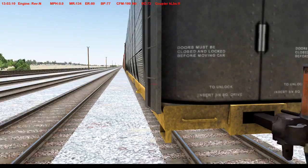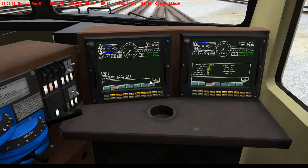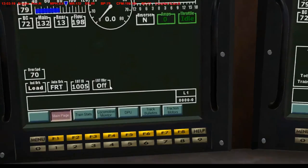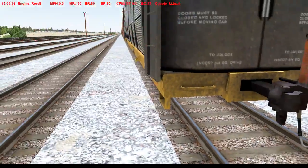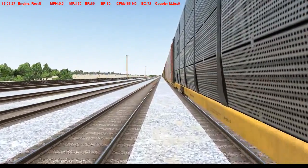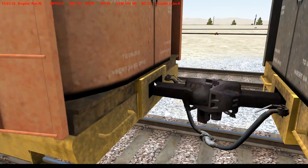And I'm going to run back and I'm going to check this box. You know we have it linked up. I look here. I have numbers on the rear. The EOT number is the 1005. Now I just got to make sure it works. And unfortunately, I'll have to air brake cheat this first. There we go. I think. No. Now we got it. There we go. That way this works the way it's supposed to.